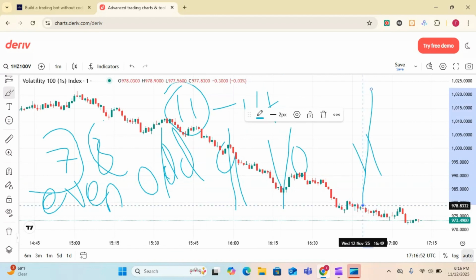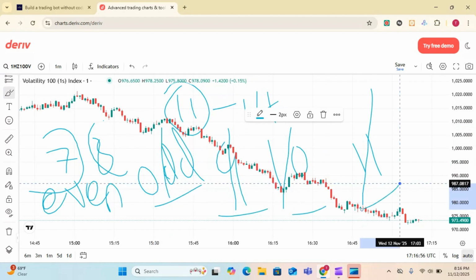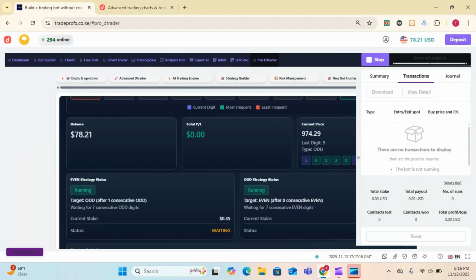Remember, this will be happening with martingale. And do not forget that this bot will be executing every digit produced. This is the last digit we are looking at. The best part about this bot is that every digit produced by Deriv will be executed. There is no skipping digits like the normal bot builder, which leaves behind some digits. That's why you see it's super fast, because it works with the same digits being produced.